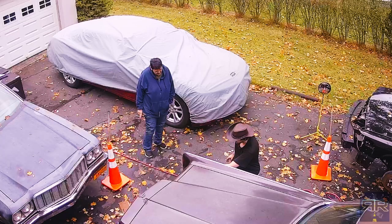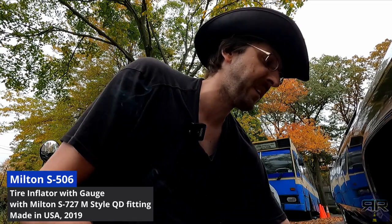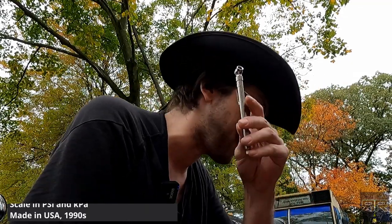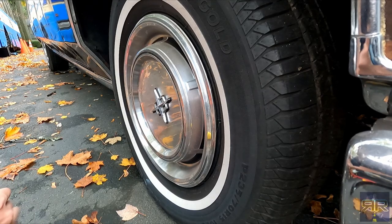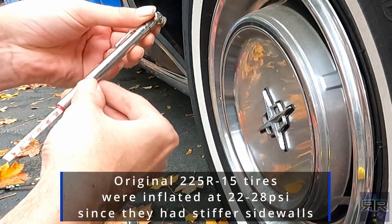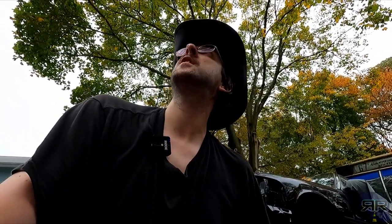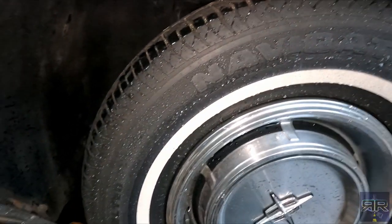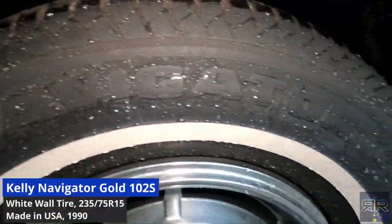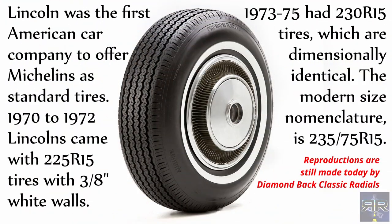Okay, so we got our bad lighting check. Tire inflation gauge is standard Milton, and just because I don't trust their gauge, I'm using one of these. Also a Milton from 40 years ago. This one's accurate. This tire was on 15 PSI. That's fine. Now to do this four more times. And hopefully the sun comes out. Just in case you wanted to know what tires these are, Kelly Navigator Gold 102S. They are from 1990. Let's continue with the wash.